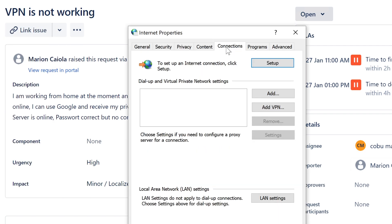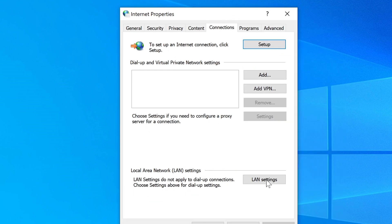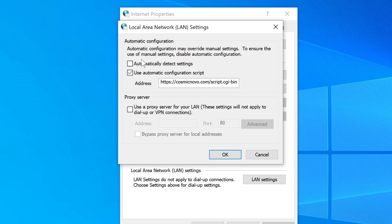Here are the proxy settings. If you open up Internet Options and then go to the tab that says Connections, then go down to LAN settings, right here you can see there are some settings to change in regards to proxy. Here is one that's set up, and it would look something like this. A lot of times you would just use an automatic configuration script. In this case we have this one here — this is just an example, the company I work for will have a very similar setup.